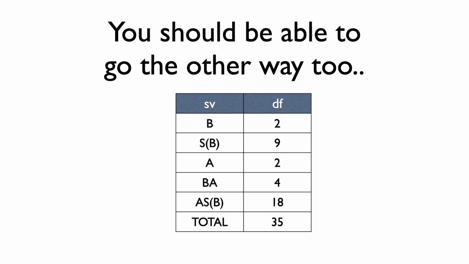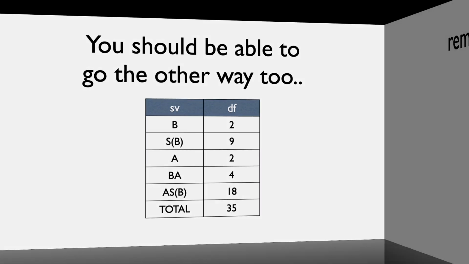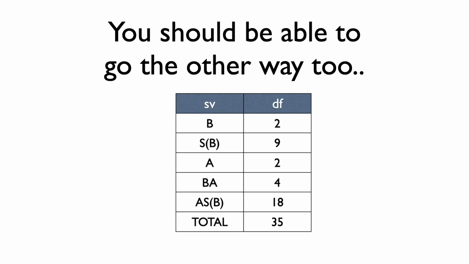You can also look at this and go A by S. This is what I would do. I would do both of these things to make sure I'm right. Okay, so A by S within B. Let's erase the board. So A by S within B is 18. That says.